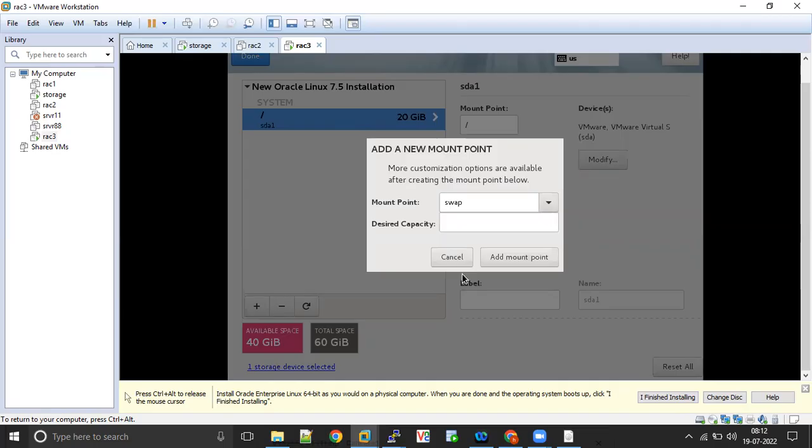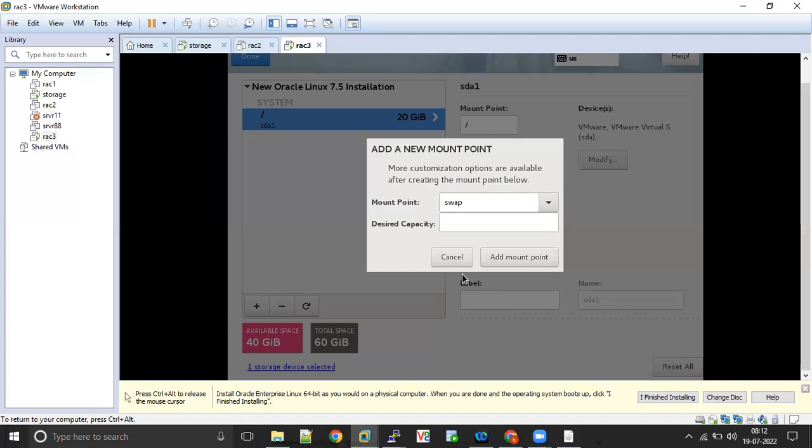What is the use of swap? Most people are not aware of swap. Swap is nothing but, indirectly, like RAM. Suppose your system has 12 GB RAM. You allocated 4 GB for rack 1 and 4 GB for rack 2, 1 GB for storage. Suppose the first node has utilized 100% of its 4 GB RAM and it is not sufficient. Then swap will be utilized. Swap will work like RAM in the computer.